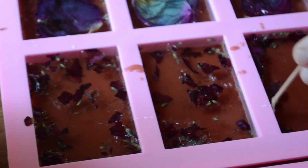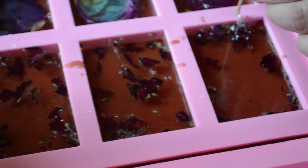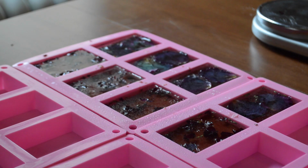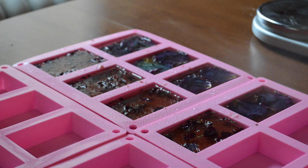Some of the petals may spread out as you pour. You can always go back in with a toothpick or even a fork would work just to touch them up a bit. Spritz again with the rubbing alcohol and let those sit for an hour, even 2, just to be safe.